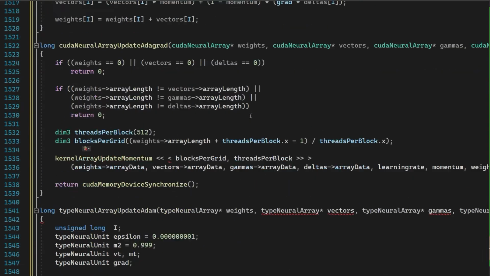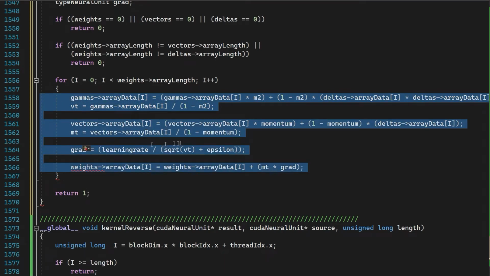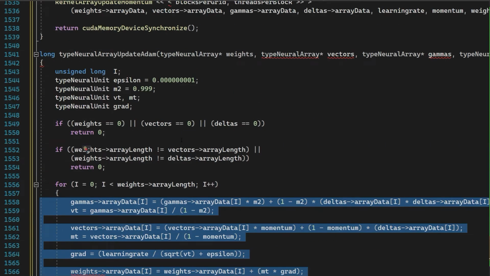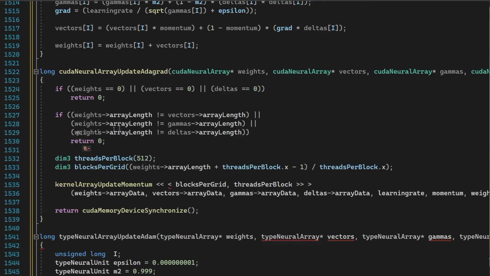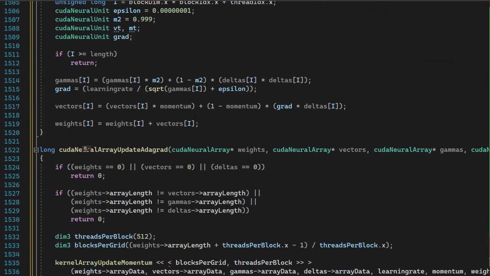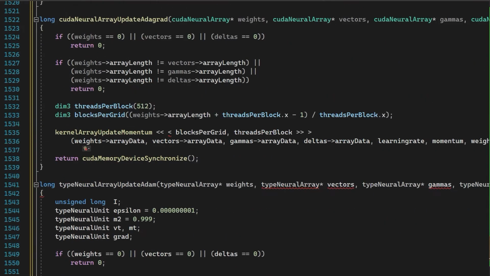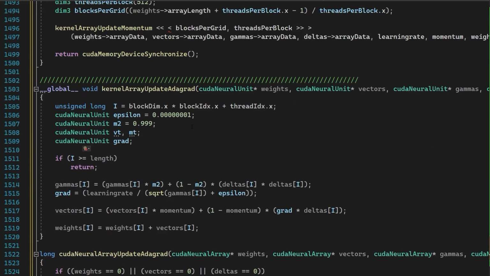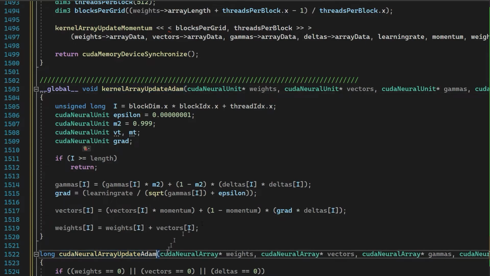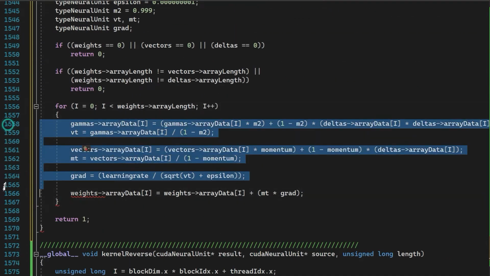VT. Okay, now let's copy all of this here. This is the actual work. Whatever. Let's just copy all of this here. I need to make sure I know which one's doing what. Otherwise, I'm going to confuse myself. Update Adam. Let's just copy this right now, because otherwise we're just going to confuse ourselves. Adam. All the parameters are the same, so we don't need to worry about that. Copy and paste.